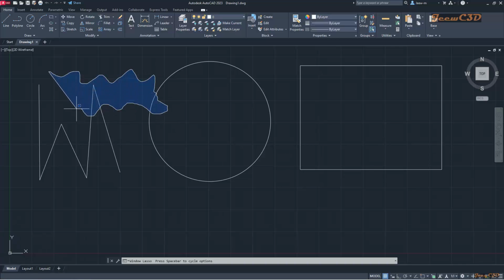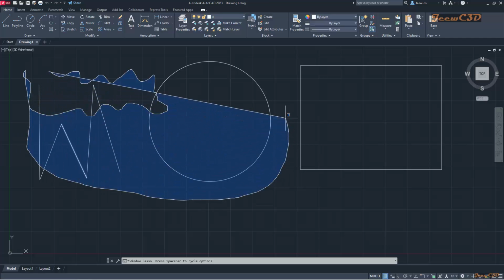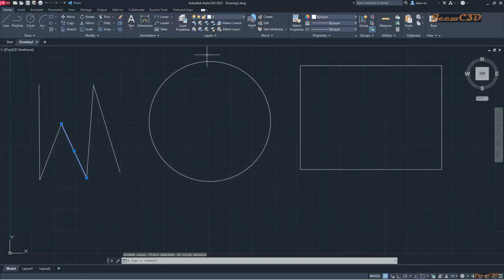It acts the same as window selection and crossing selection, but the selection line is kind of a goofy line. If I click somewhere here, nothing is getting selected because nothing is inside the circle. There was one selected because it was inside the circle.